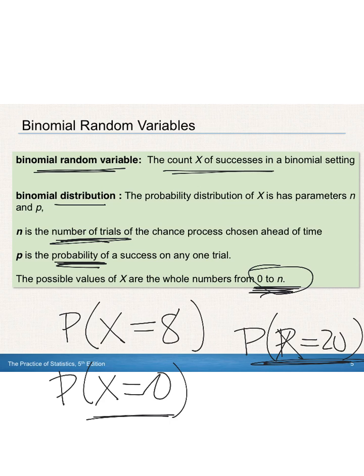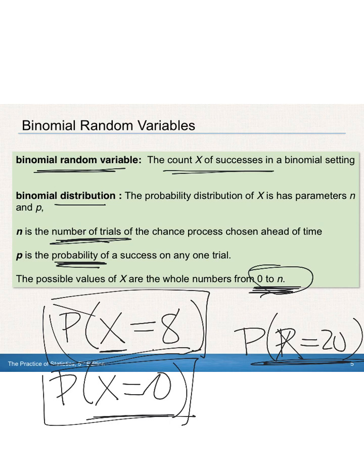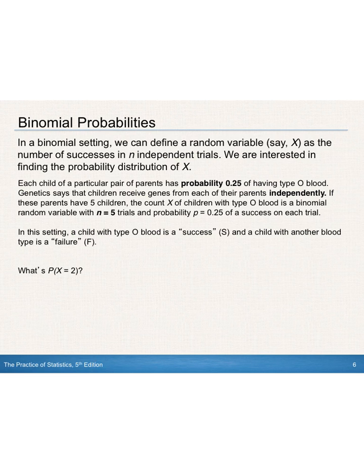So let's use our example of the number of times you got 2 heads in the 20 tosses. If we're paying attention specifically to the number of times we got 8 out of the 20, then the probability of random variable x would be 8. If we wanted to know none of them, then binomial random variable x would be 0. All of them, x would be 20. So when it says the possible values, that means it could be anything from 0 to the total number of your trials.